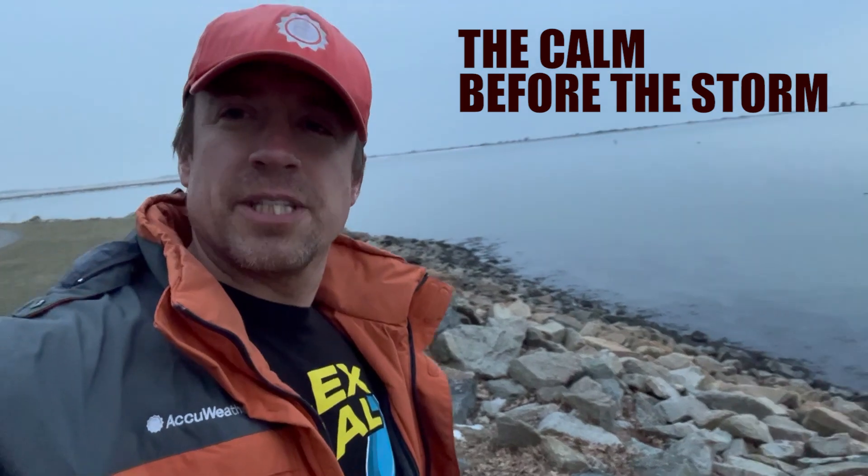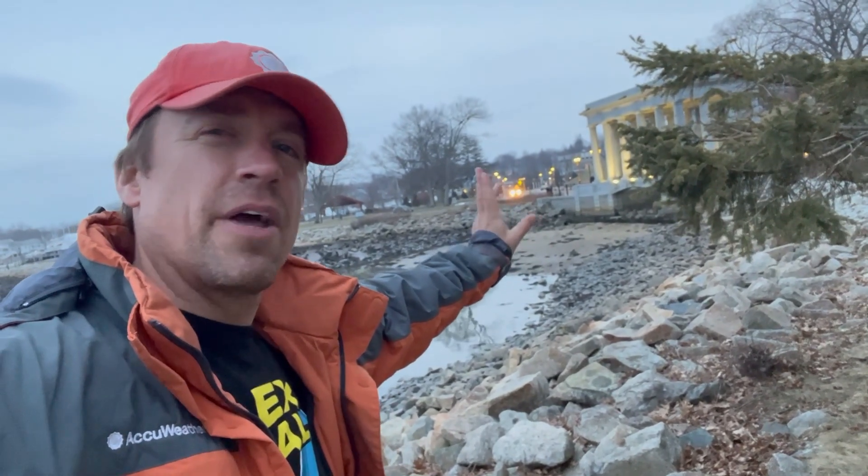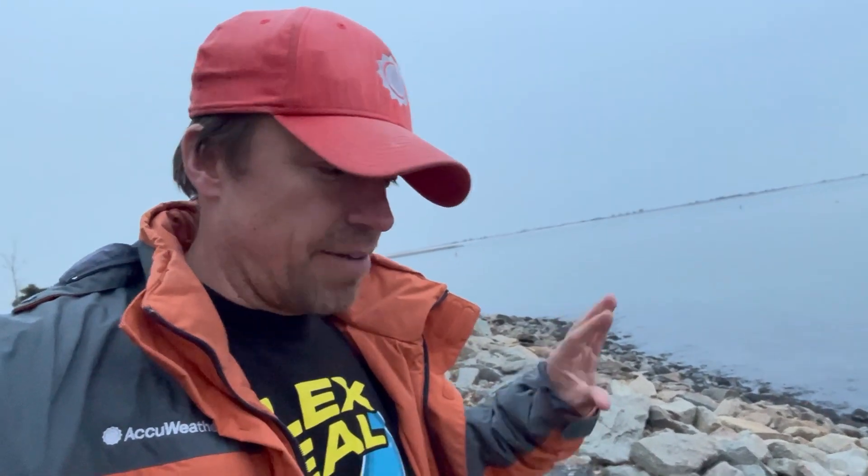This is extreme meteorologist Reed Timmer in Plymouth, Massachusetts. This is Plymouth Harbor, and that is Plymouth Rock right there — a little bit smaller than I thought it was. High clouds from the nor'easter are taking shape as this coastal storm is starting to get going. This looks like it's going to be the biggest storm to hit this area in about 10 years, and it's been 1,400 days since the last blizzard warning was issued for many of the National Weather Service offices around here. This is a big wind producer — a bomb cyclone that's going to drop in its central pressure at a rate of 50 millibars over a 24-hour period, with some models showing the central minimum pressure dropping below 970 millibars.